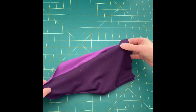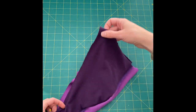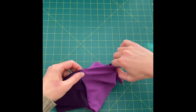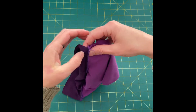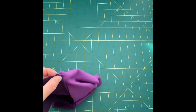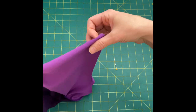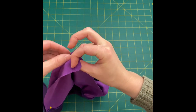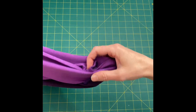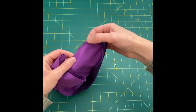Next, I'm gonna take this back to my machine and just totally close up the entire purple side. So up the back of the neck, over the top, across the face opening, and we're gonna do a right and left seam. I'm just gonna make sure that I flip my seam allowances the same direction here as well and line those up so that we don't get offset. And then as we come back over the tip of the light purple side, our lining side, so whatever side is your lining, unless it's reversible, we can stitch up this little hole quite nicely so that you don't really see it. We're gonna just leave a little section open here right at the back.